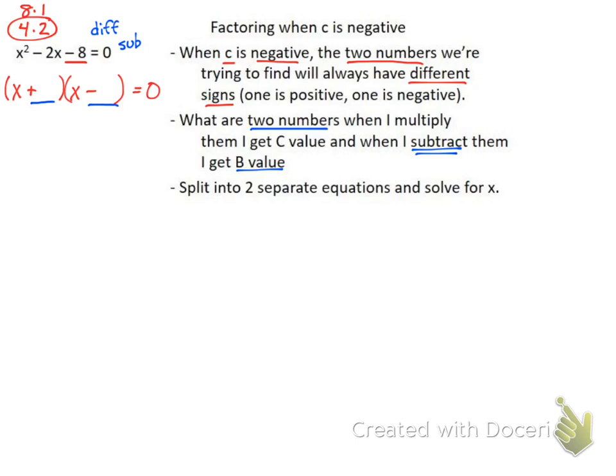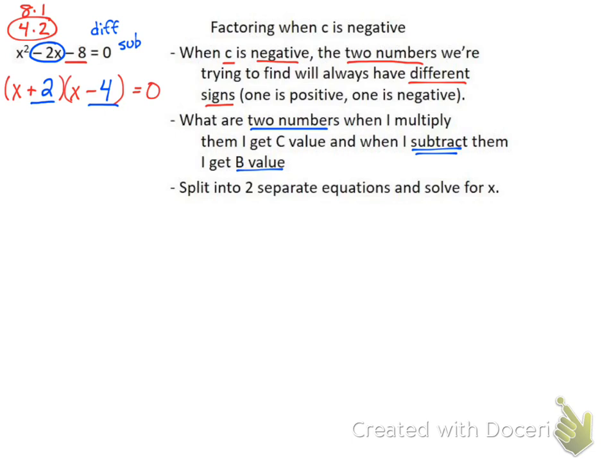The only thing, so once I've chosen my numbers, I still have to remember that I still want them to actually add to get me -2. I know that's kind of weird because I just said we're subtracting. We subtract to find the pair of numbers that works, but we want them to add to get us a -2. And so when I put the numbers in there, one of them, 4 or 2, is going to be positive. One of them is going to be negative. And so for them to add together to get me -2, it's going to be a -4 and a +2. So you really have to be careful with where you're putting the numbers in.